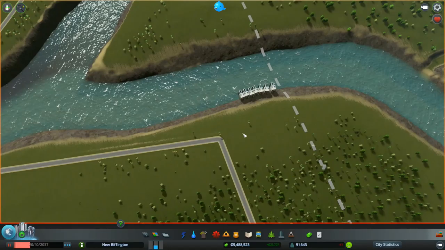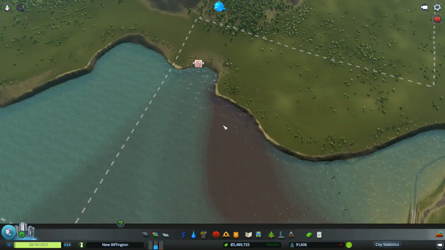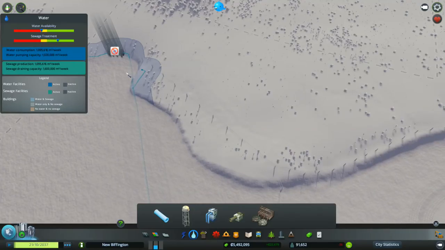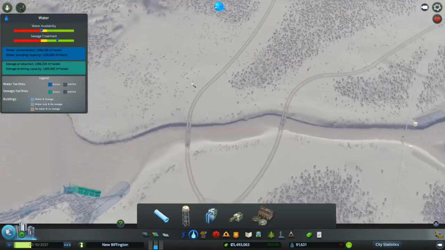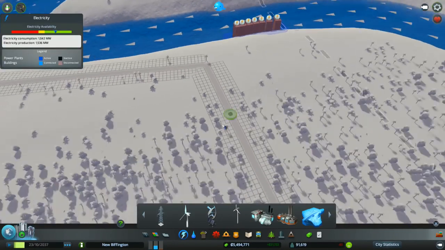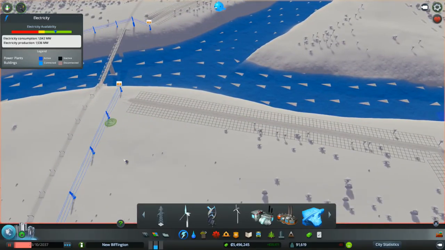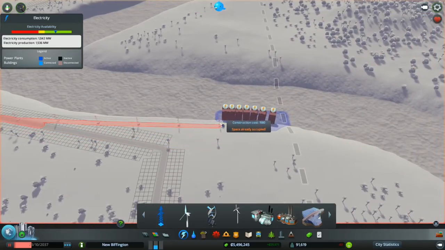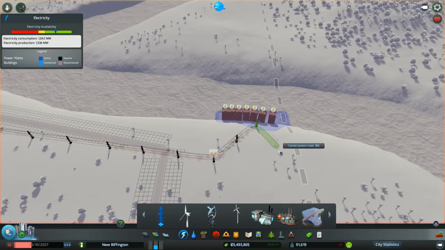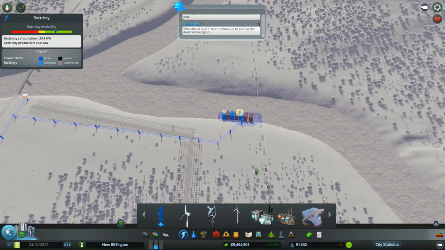And they've got electricity. Bingo. That'll work. These are turned off. Yep, they're all four turned off. And that should be enough water. They're saying they need electricity. Oh, okay. No, there's not electricity coming there. My bad. That was water. Let's just run that along there. Hope that kicks in. Yay!